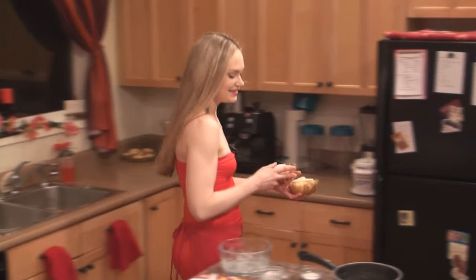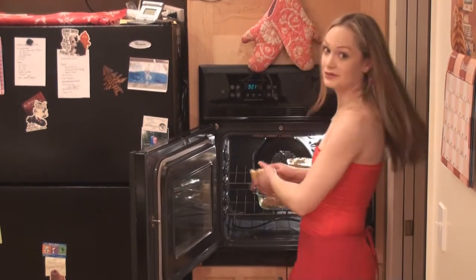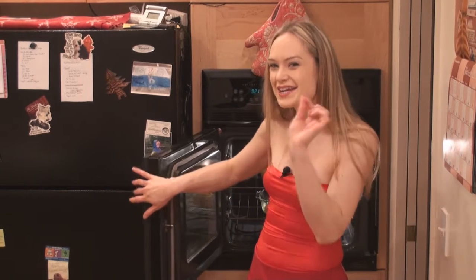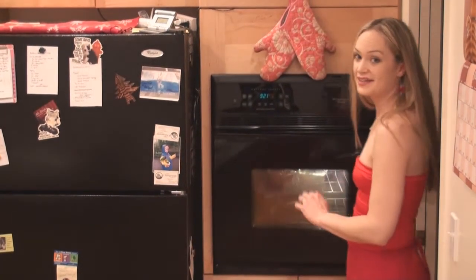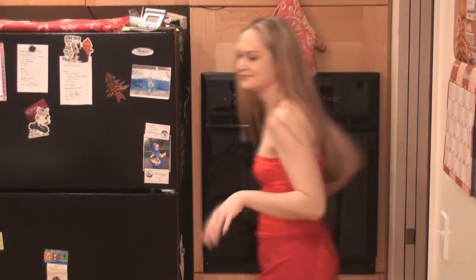So we're just gonna slide these on in, right above the tenderloin roast. They're gonna take about 30 minutes, and they can absolutely cook in there together. And one little trick for making the crust extra crispy is that when they're done, you just prop the door open a little bit and let them cool down in the oven.